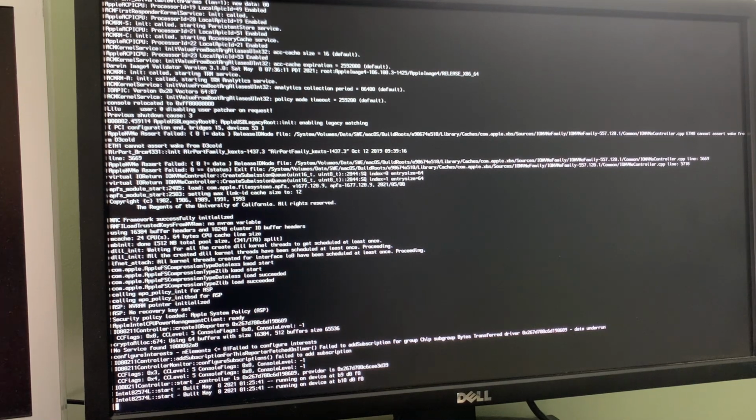Now, this is the first place that it will tend to freeze. As I understand it, these last 2 lines here are the initialization of the built-in Ethernet. I don't think it's the Ethernet really that's failing, although, I mean, what do I know really? I suspect it's USB initialization, which comes immediately after this. So, hang with me a sec. I'll power it down again.